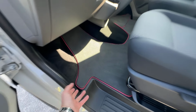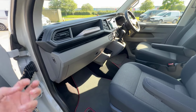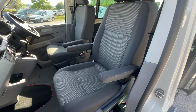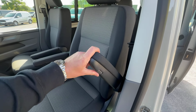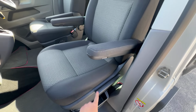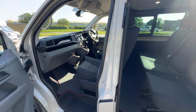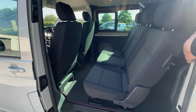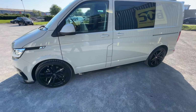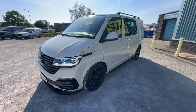The step, and again into the front, these nice mats, and then another factory optional extra here: this one has got cab carpet as well, which again just adds to that level of comfort and that car-like feeling. Single front seats, and of course you've got the twin adjustable armrests on each seat. You can set the height of each seat as well using the handle just here, and you've got backrest adjustability and lumbar support on those as well. We'll come around to a bit more of the spec on the driver's side in just a second. And then to shut the door, you can pull one of the handles, the outer or the inner handle, walk away from it and let it do its thing. But yeah, you can just see here even the wing mirror covers are all spot on. It's looking very, very smart indeed.